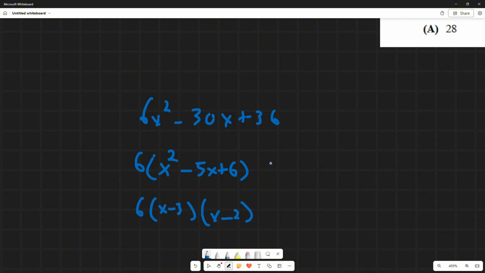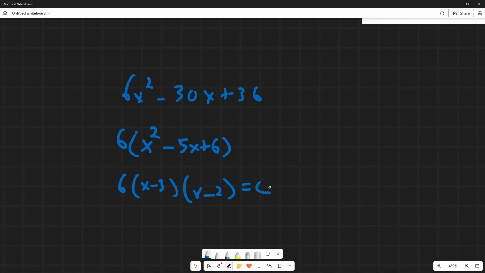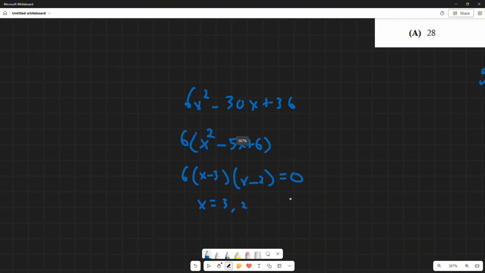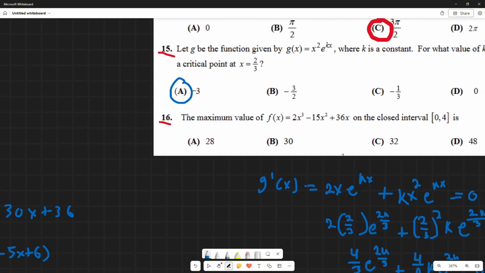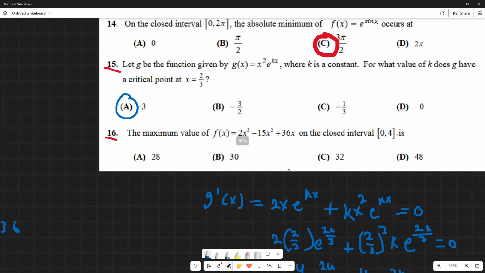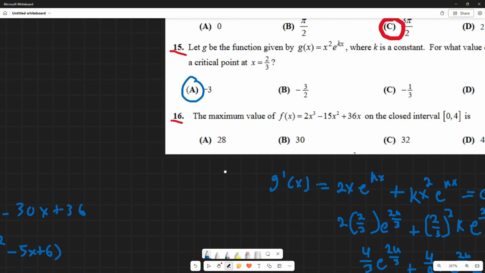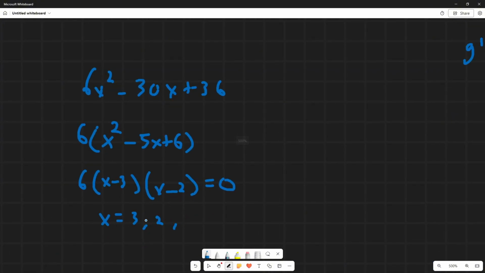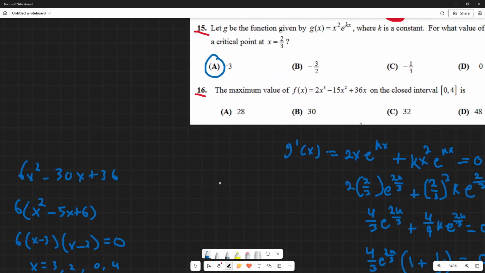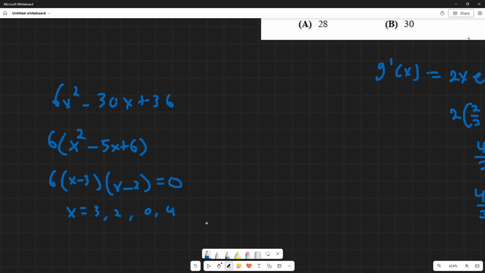And then I'm going to take the first derivative, which we just did, and set it equal to 0. So that means that x equals 3 and 2. Not only that, but when we always have a question like this, you always got to include the endpoints, because those could be a possibility of the maximum. So 2, 3, and then 0, 4. Now, what we got to do is plug those back into the equation. I'm way too lazy to do that, so I'm just going to say the answers. So, plug these all back into the original equation.